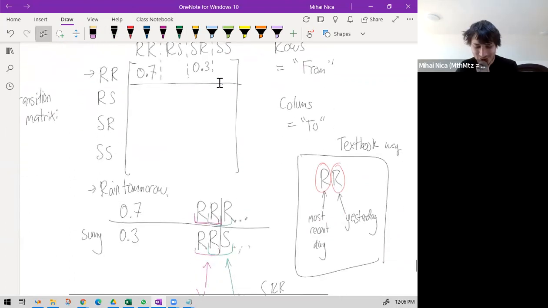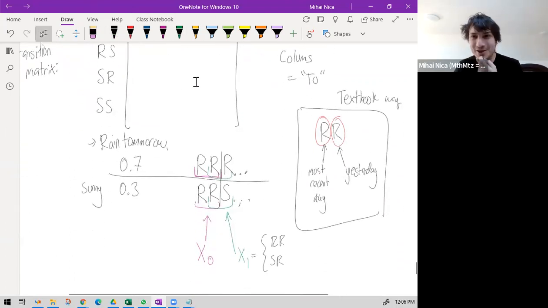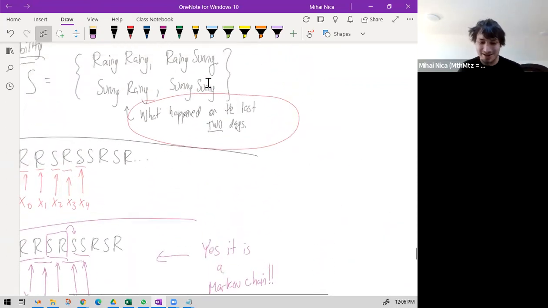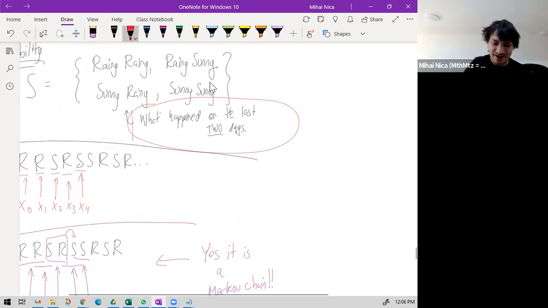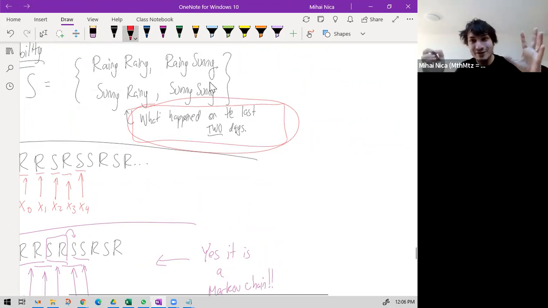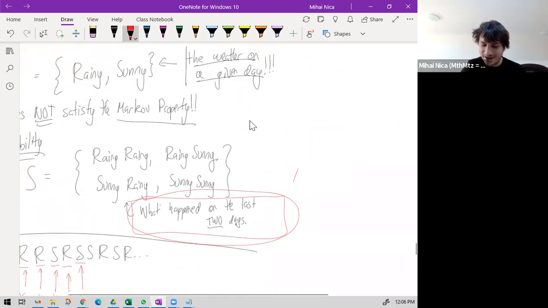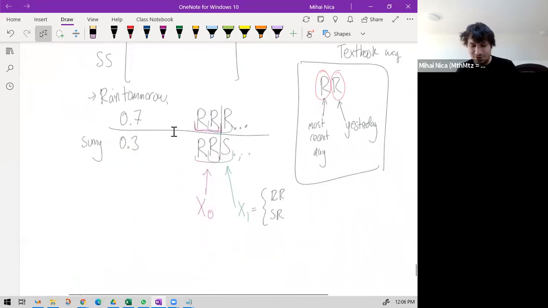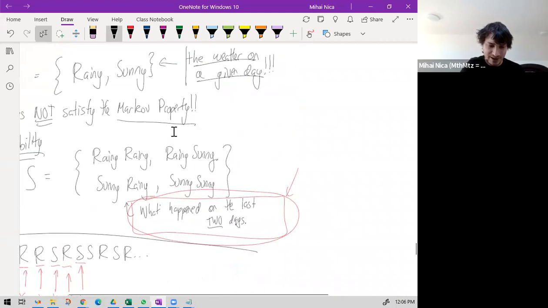Hopefully that made sense. I apologize for getting it mixed up. I think this is another good lesson: when you specify things, you've got to specify them precisely enough that things actually make sense. And we kind of glossed over that. We said it's the last 2 days, but we didn't specify the order. Now I'm telling you the order. Okay, so for example, maybe I could do an example.